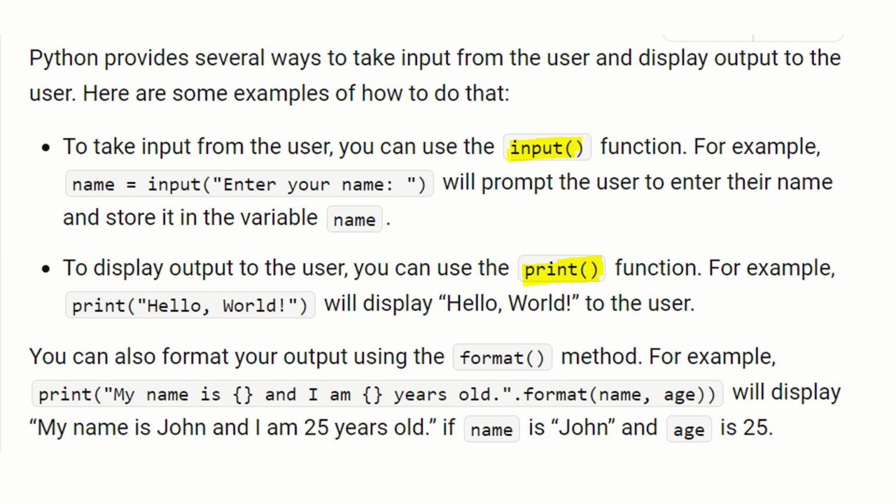Like in the previous example, two numbers a and b, 10 and 15 or any numbers. We can get those numbers using this input function, and we have to show the output, the sum of the two numbers, to the user on the screen. For that we have to use the print function to display the message or output.